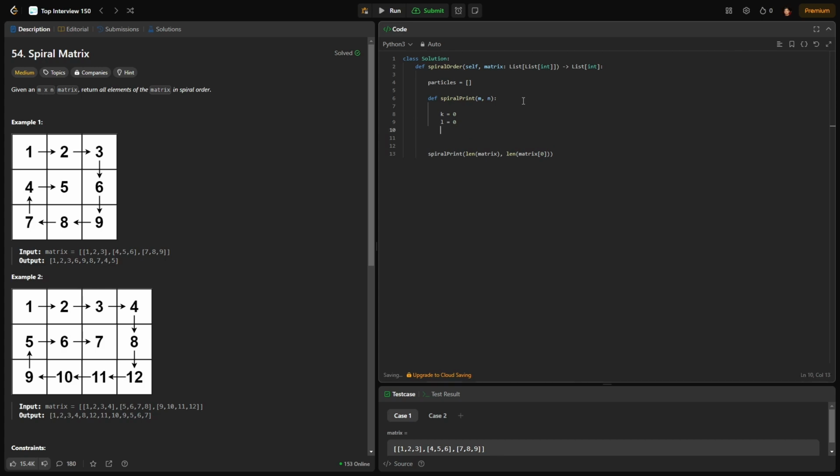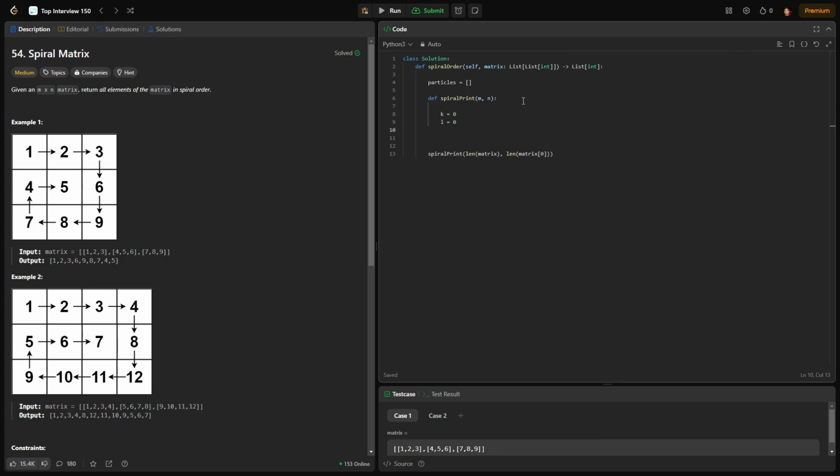Now if you look into the matrix, every time one traversal is done, the value of k is getting incremented and the value of l is going to get incremented too, but for the values of m and n, when you come from left to right, row wise, 1 2 3 got printed, three values got printed, but when you're coming down, only 6 and 9 are going to get printed.